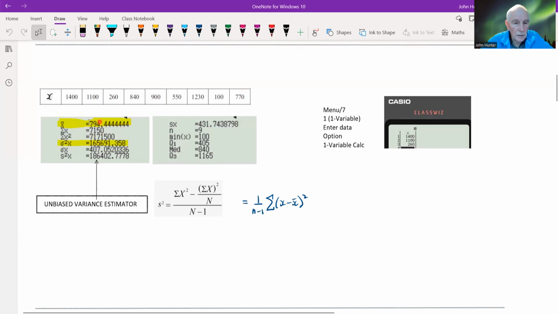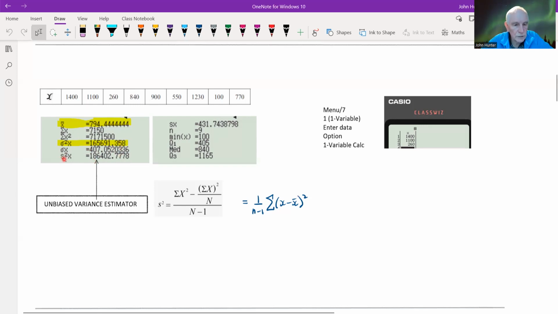This is on the first page. If we use our down arrow, we'll see all this stuff. So I'll just pick out the main things that we're interested in. That's our X bar that we just talked about. It's got the sum of the squares there as well, which I referred to. This is the variance of the data, the variance of this set of numbers. And then if we take the square root, we get this, the standard deviation. The two tend to go together.